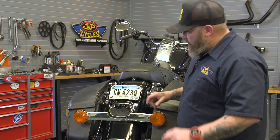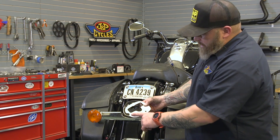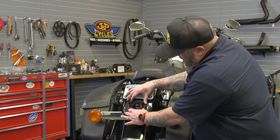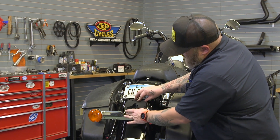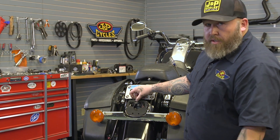So we have a little bit of prep work to do. We're going to take our old gasket out here and clean this up. They send a nice one — we'll just peel the backing off once we get it cleaned up, and this kind of only fits in there one way. It'll go in just like that. If you try to put it in any other way, it's not going to line up right. So we'll peel this off, clean this up, stick this in there and be ready to put our tail light in.